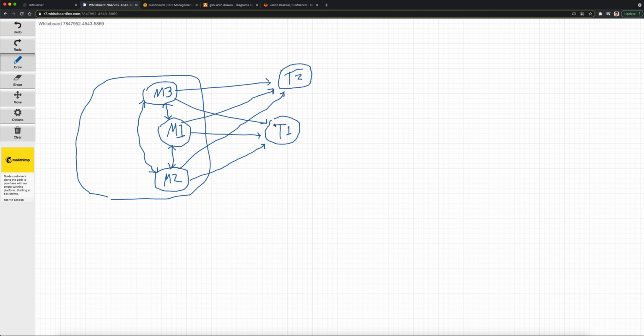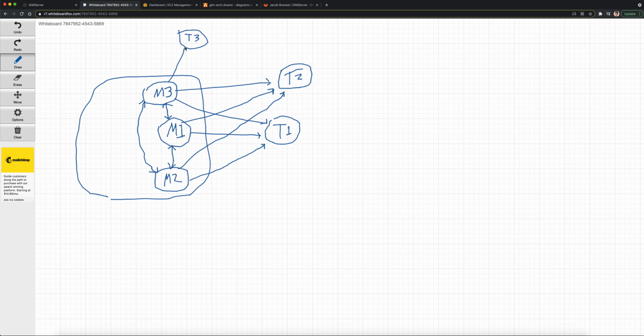Now, in this setup, what we've accomplished is something pretty interesting. We have a set of independent nodes that are each capable of monitoring targets on their own, but then you can log on to any one of these servers. So let's say I decide I want to monitor T3. Well, I tell M3 about it.